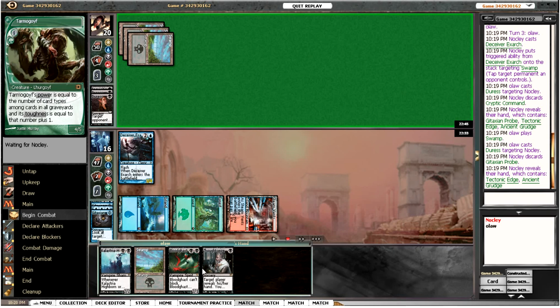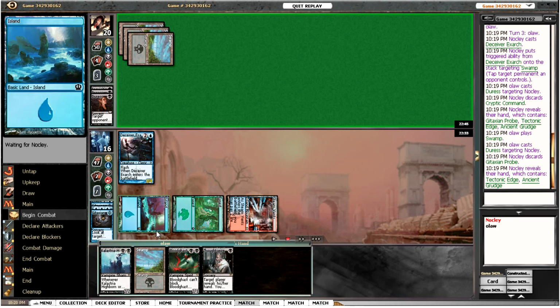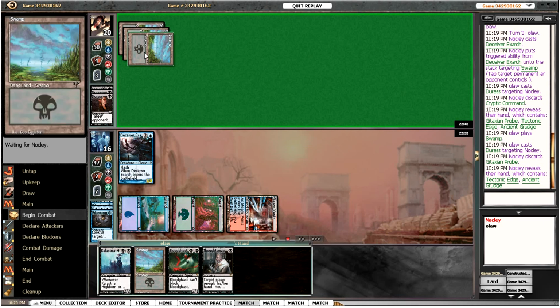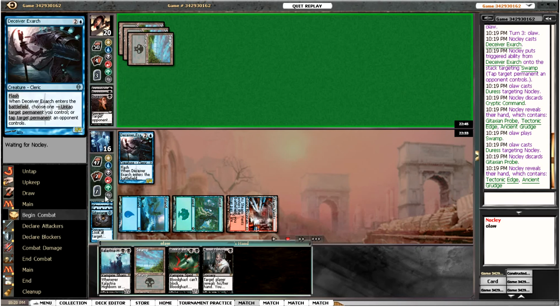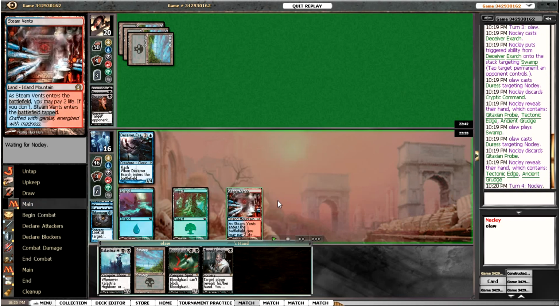I've got Thoughtseize, which maybe I should have kept the Duress to avoid Twin. Maybe that would have been a better play. I just wanted to strip his hand as much as possible. Ancient Grudge isn't doing anything, and it seemed like good value.